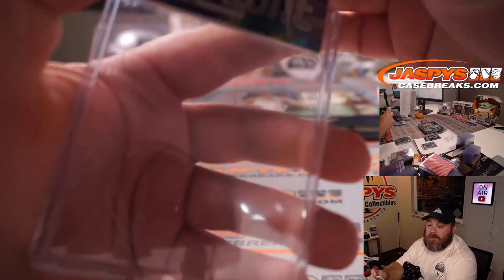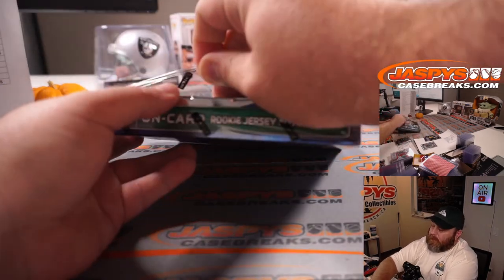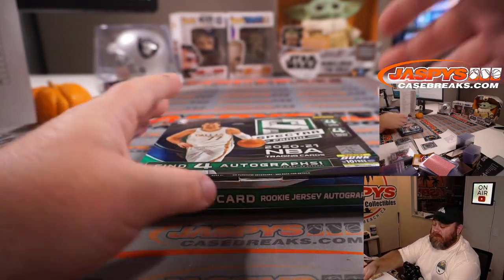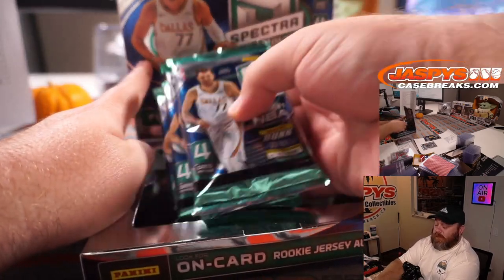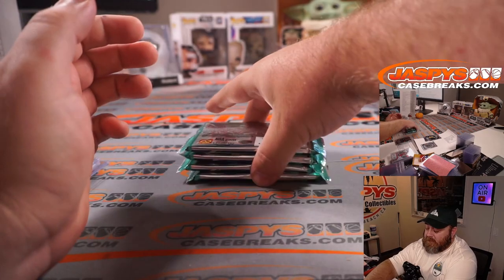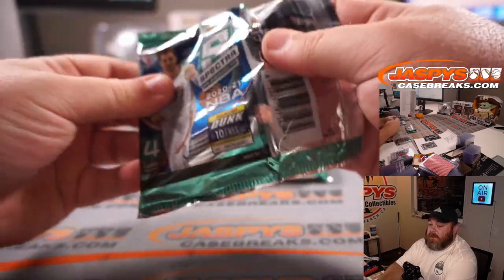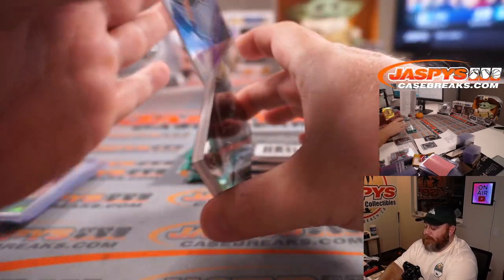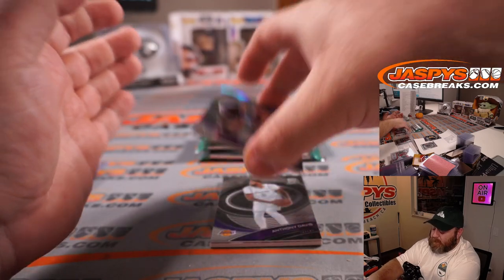Does anybody ever send a card into Panini for placement or have advice? So, Robert, pretty much, you have to open up a claim with them. If you're trying to do just one card, you have to open up the claim through the website. There's a form that you can fill out. Sometimes, if you have multiple or you feel like you're going to have a lot, so if you rip all the time and you end up with lots, unfortunately, of damaged cards, sometimes it's best if you hold them all together and then send them, but it all depends. Yeah. But yeah, there is a damaged card or damaged hit claim form on Panini's website.